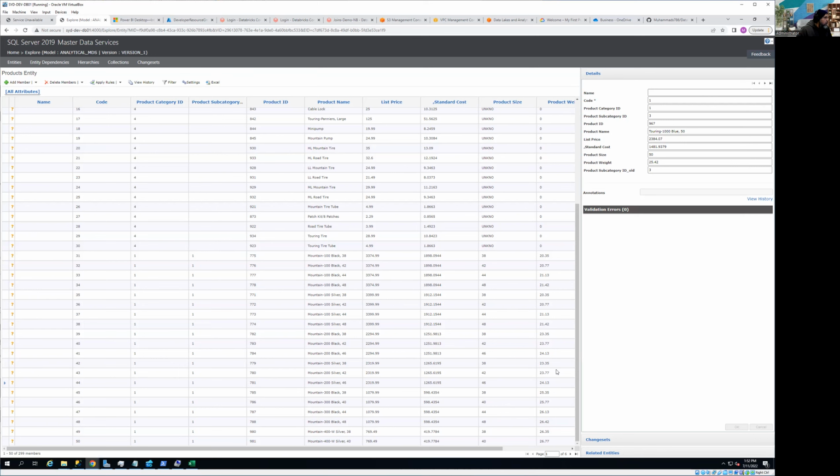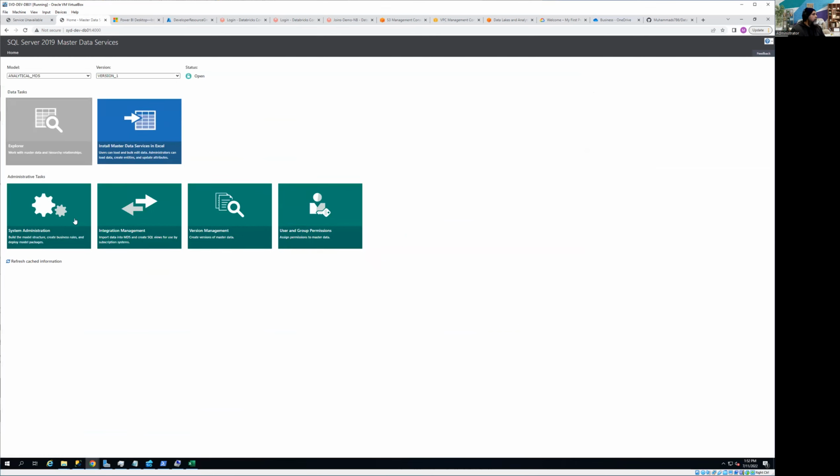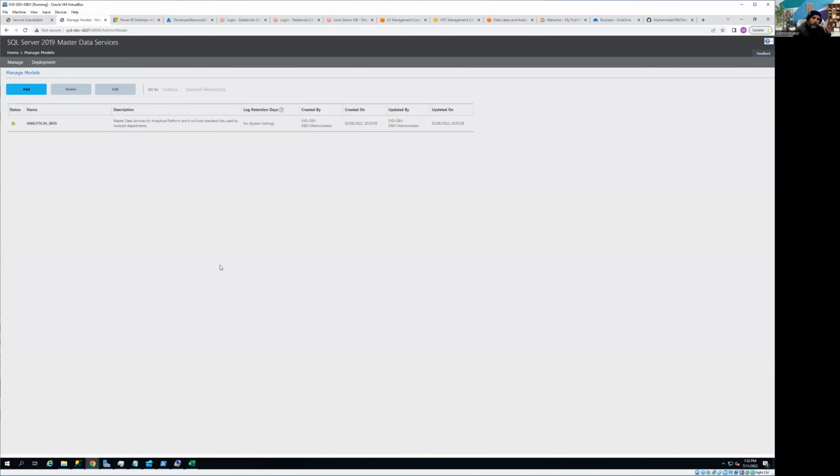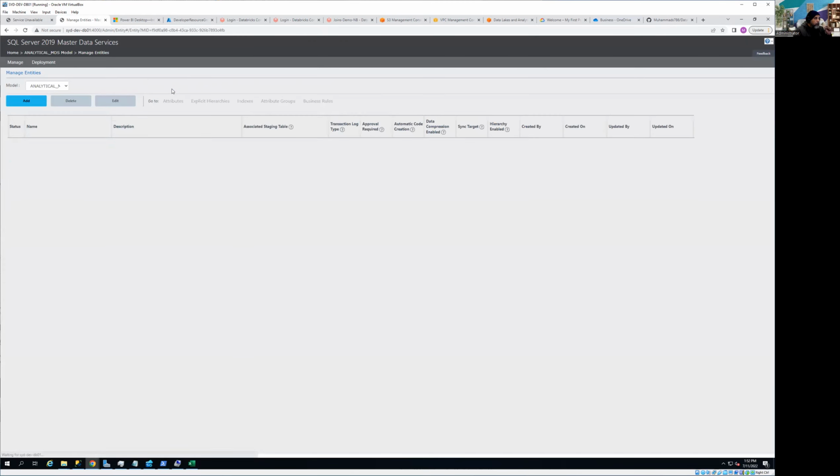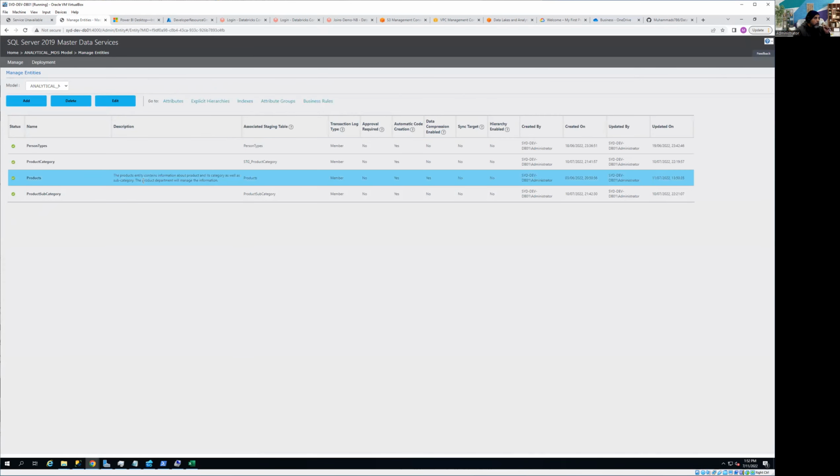So let's implement that scenario. I'm just going back into my MDS, and whenever you need to set up the hierarchy, you need to define that level. I want to pay attention at this point because that's the critical one in setting up the hierarchy, and that's my product table, which is always the lowest level. We always start from the lowest level. It's not compulsory, you can even start from the top level, but it's better to start from the lowest level, and then we will go all the way to the top.